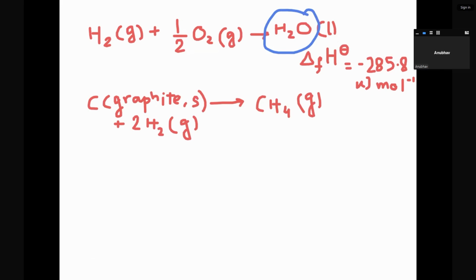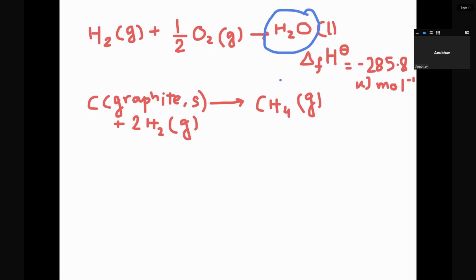So you have to know what is the standard state of hydrogen here, which is H2 gas, and what is the standard state of oxygen here, which is O2 gas. So you have to then write H2 plus O2 to H2O liquid, and then you have to balance the equation to get the actual chemically balanced equation.